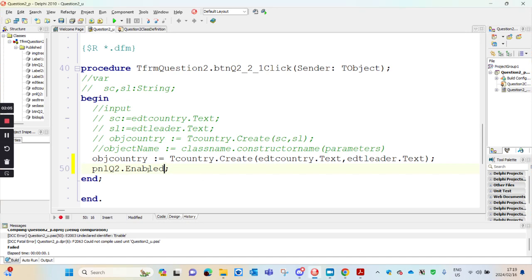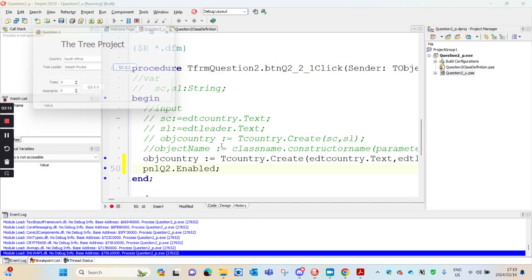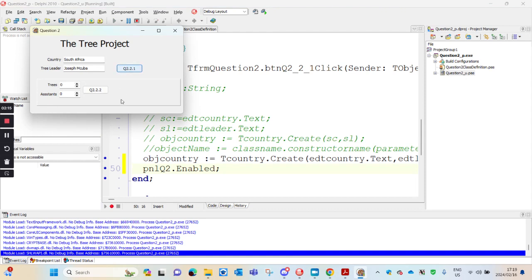So because there's no red line and it runs, it's not a syntax error, because the program could run and no error was indicated by the compiler itself. Then while it's not a runtime error, if I click it, no error message pops up. With a runtime error, an error message would actually pop up and say, hey, something is wrong here. But still no error pops up, it's just not doing what it's supposed to do. And that's why it's a logical error.